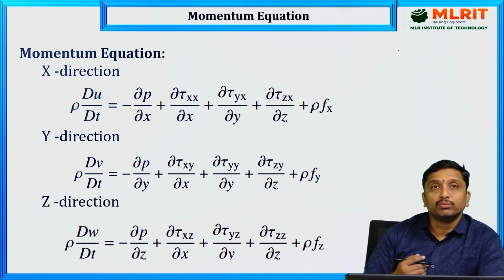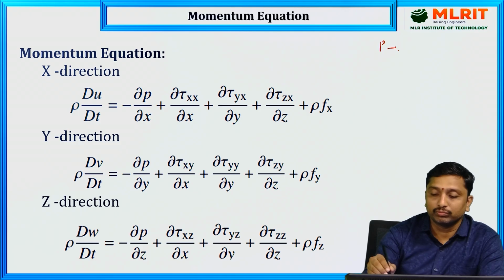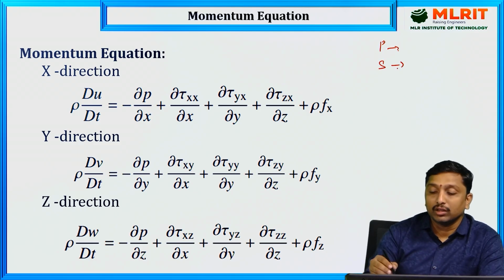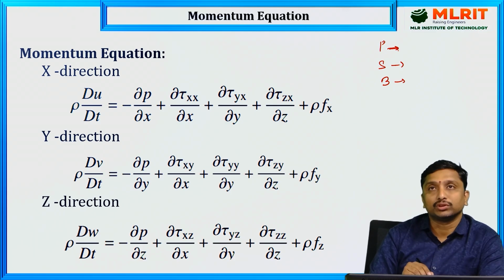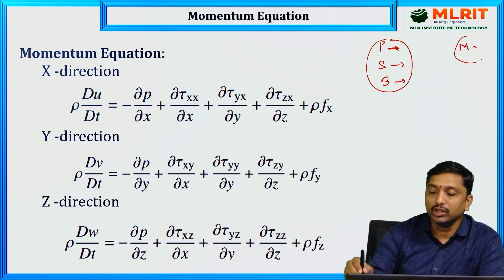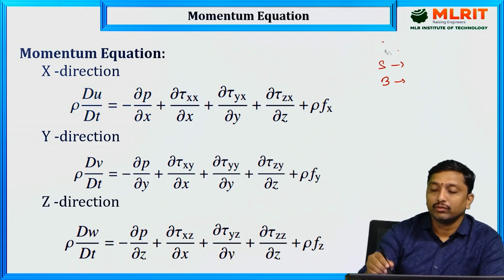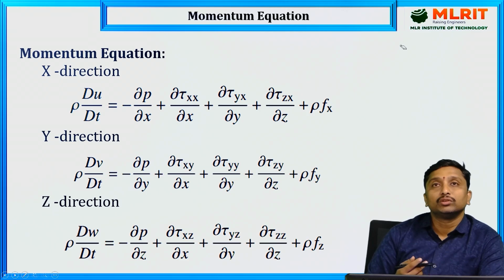After the assumptions, we considered the flow model to be an infinitesimal fluid element, and the mathematical relation we considered was Newton's second law. Based on Newton's second law, we derived the equation. In the derivation, we considered two forces, pressure distribution and shear distribution, and the third one was body force. So in total three forces, pressure, shear and body forces, and we considered momentum on the other hand, and we equated the forces to the rate of change of momentum, and based on this relation we obtained these equations, and finally we reduced the equation to inviscid flow with zero body forces.